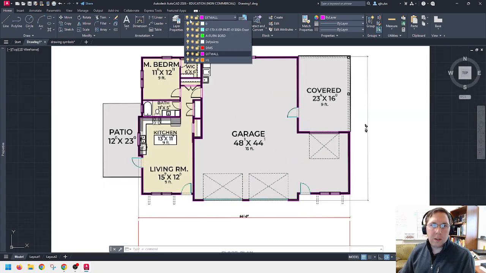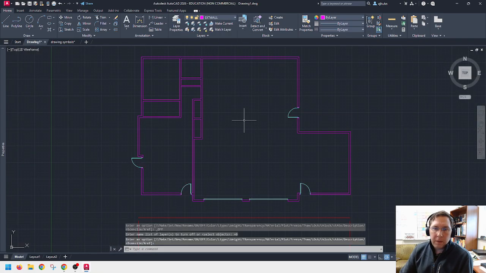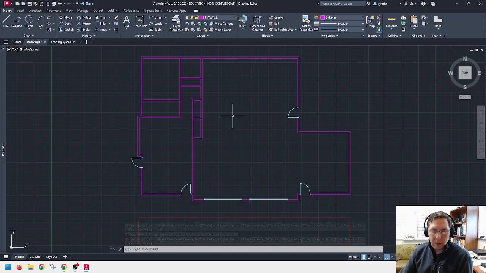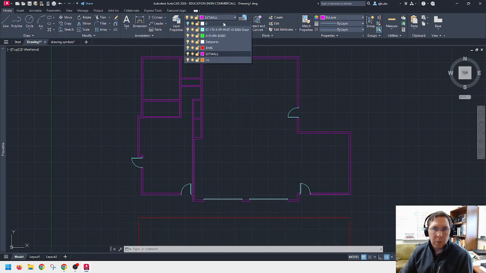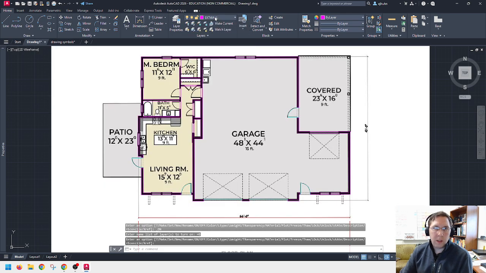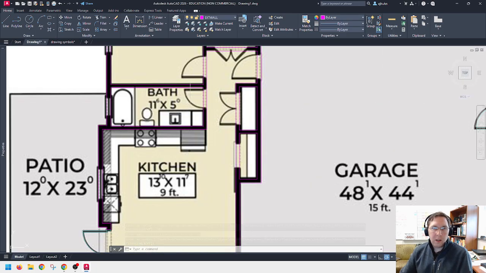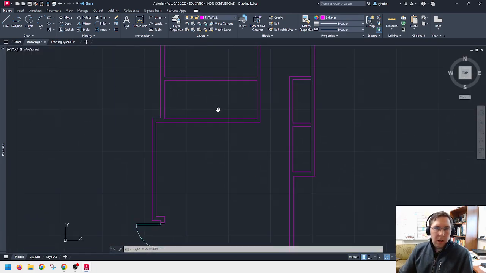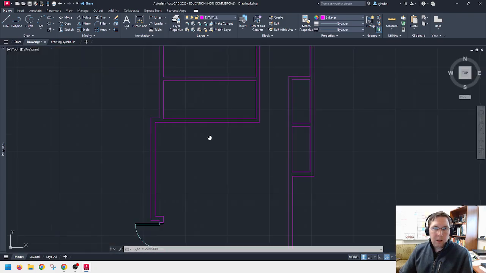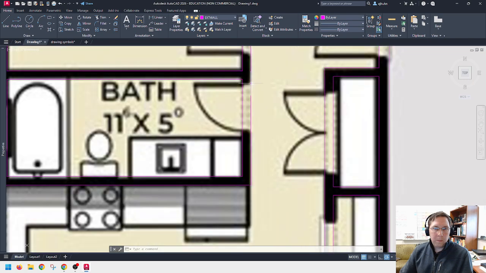All right, let's look at where we're at. Turn that off. How are we looking? That's looking about right. All right, let's keep working on doors. Let's move to the interior doors now. This is gonna be a lot. It's gonna be a lot. Yep. Let's just get into it. Fine.